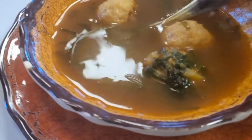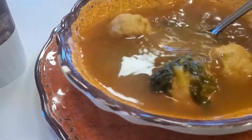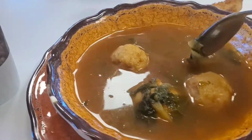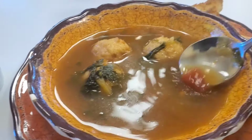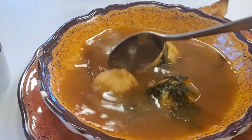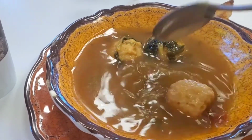Look at that. Our sous chef, can you tell us what's in this? The greenness is actually romaine lettuce and kale. Some chilies and tomatoes I added. Y'all, it has sage, rosemary, oregano.